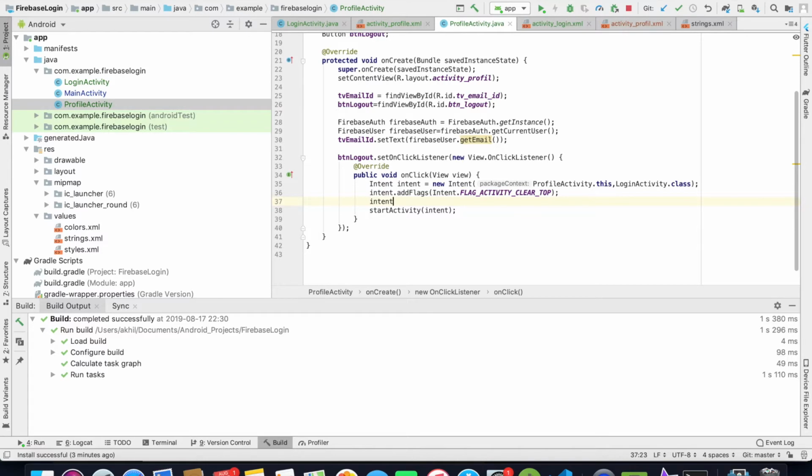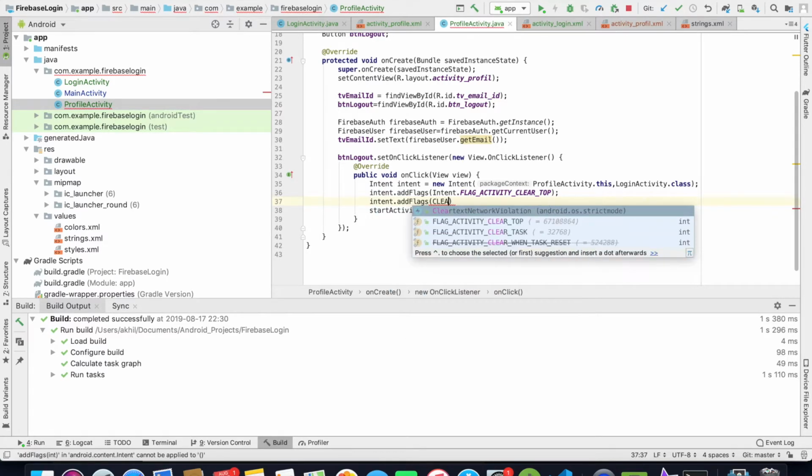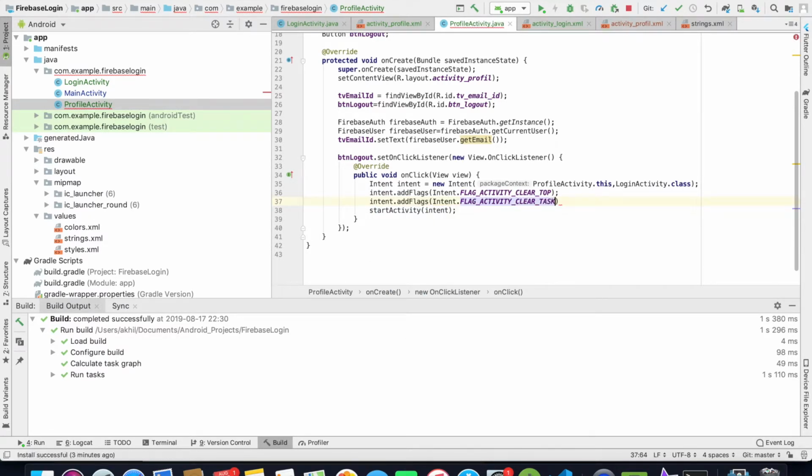Then there won't be any activity in our backstack when we are navigating from profile to login activity.